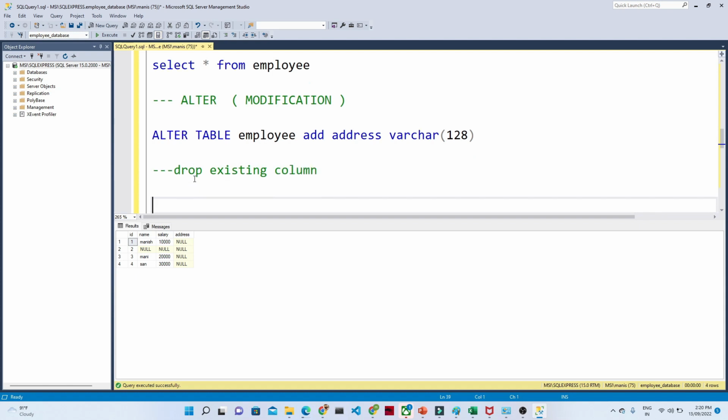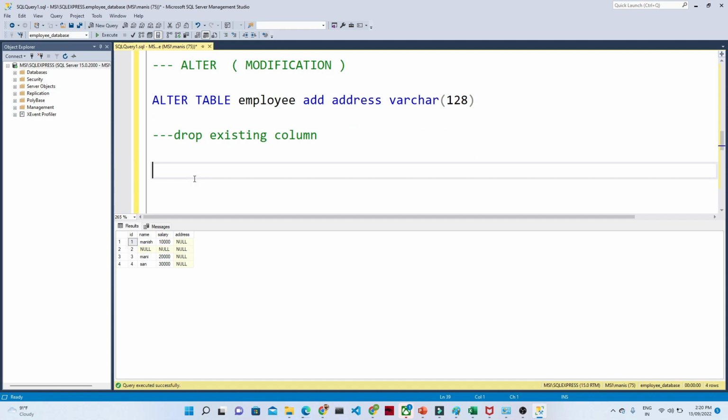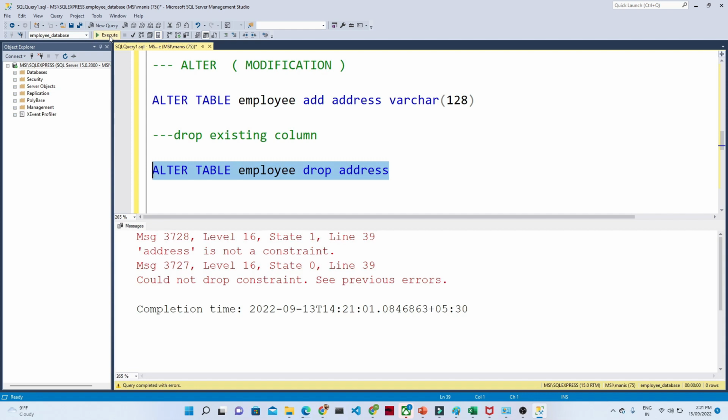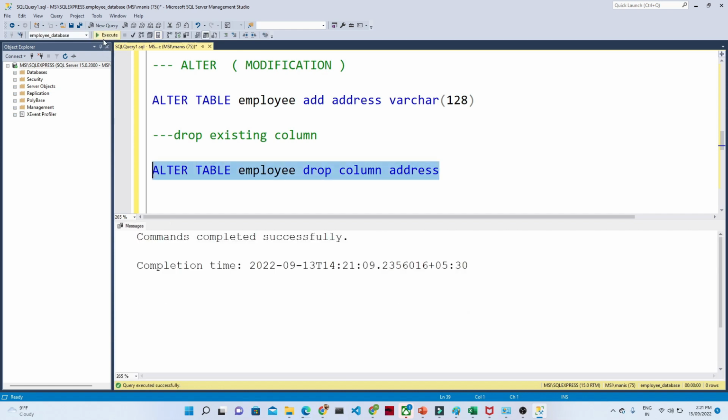In this case also we are doing a modification, so we can use ALTER TABLE and the table name, and then DROP, because we want to delete the address column. Just pass the column name: DROP COLUMN address, that's it.